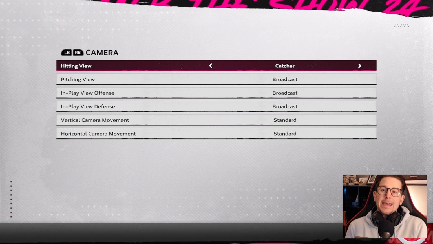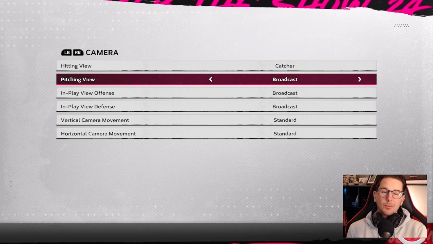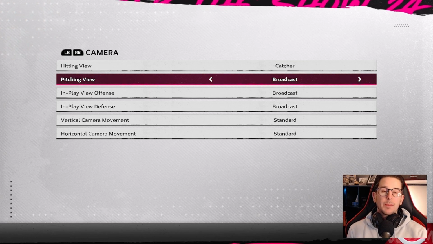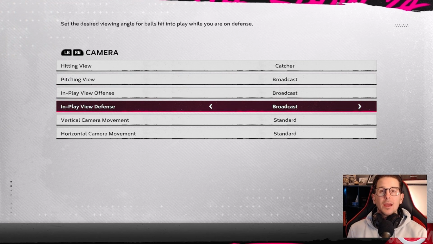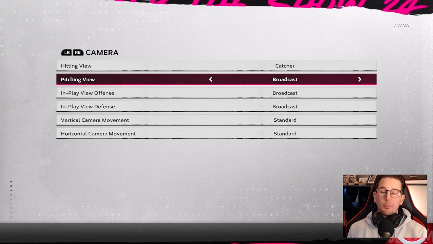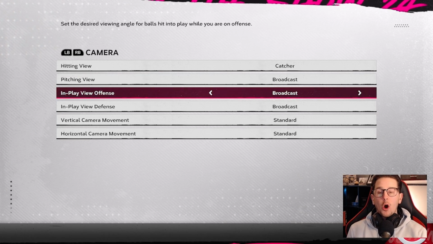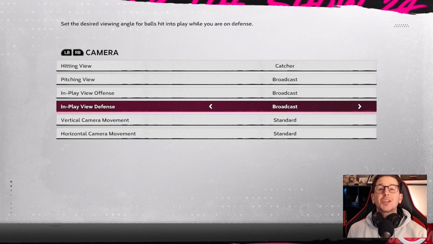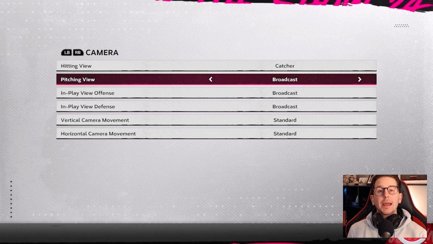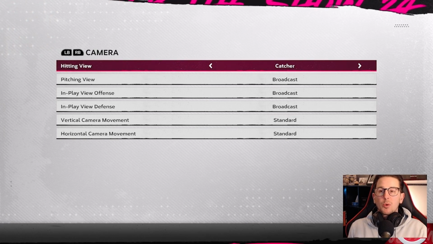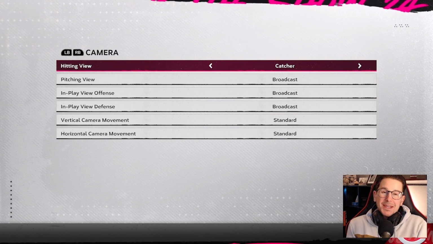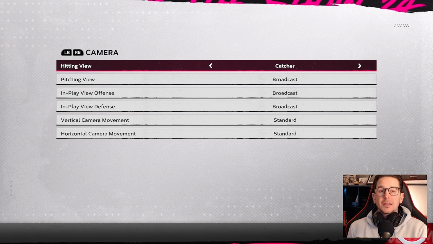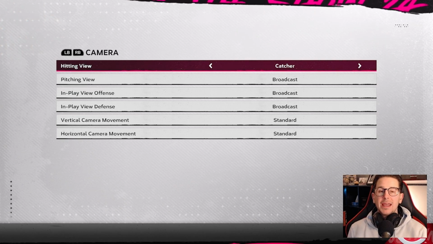So finally, here in the settings, we want to adjust the cameras. And again, like we said at the beginning of the video, we want to replicate a real life broadcast. So we want broadcast for pitching, for offense, and for defense. This is going to give you camera angles and cutscenes like you would see in a real life baseball broadcast. Hitting, ideally, we would have on broadcast just to maximize that principle even further.